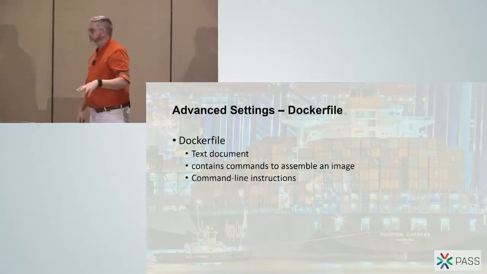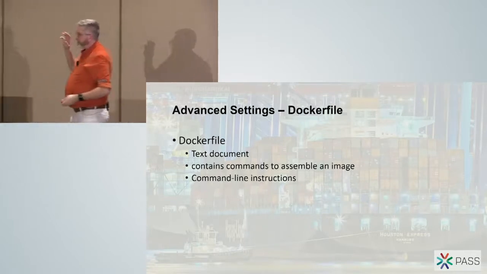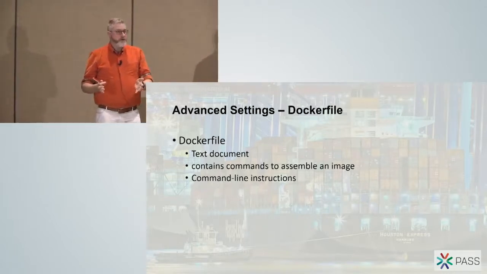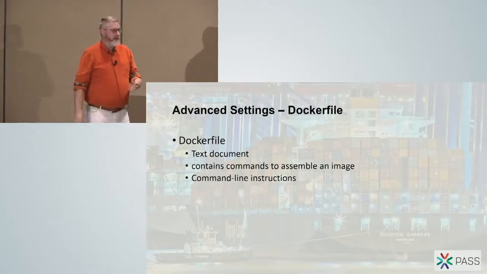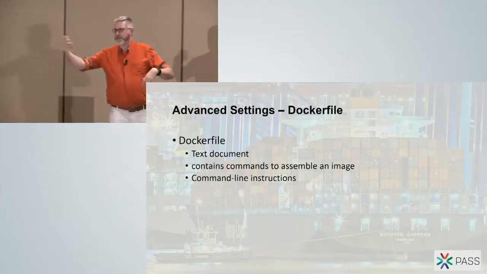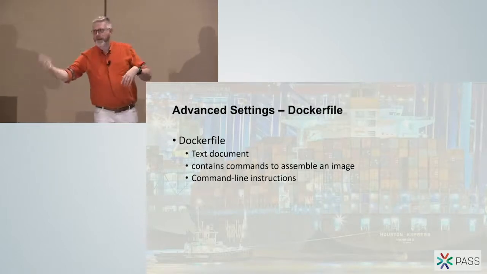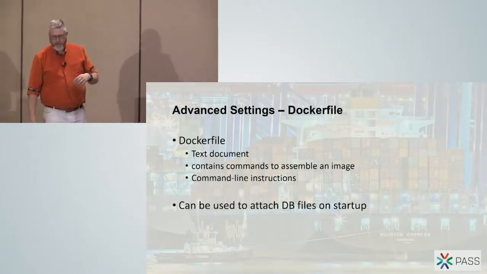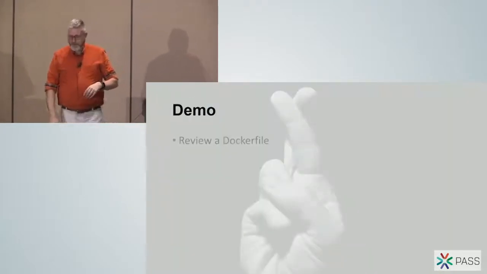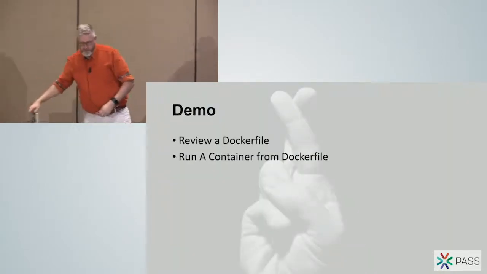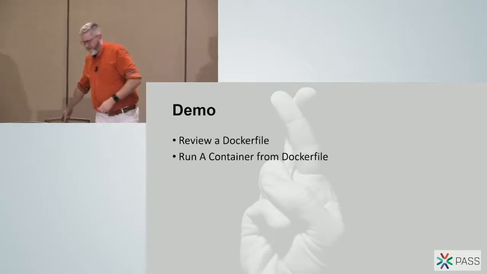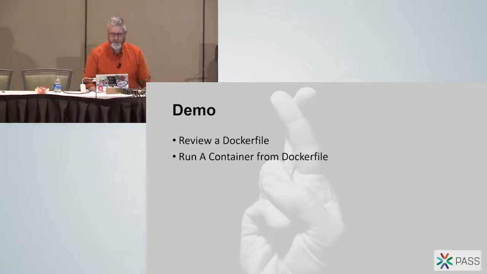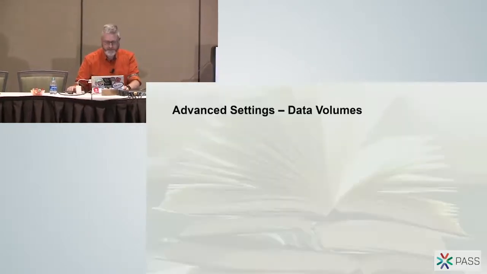Then when I go and run it, some of these items are already going to be there that I want. I don't have to go in after the fact and disable my SA account, add other accounts, add a file, add a database, or configure that kind of thing. We can attach them there. So let's take a look real quick at the Dockerfile that I have in here, which is a very, very simple, dumbed down one because of me. Then we'll take a look at running that, connect, and check things out in it.